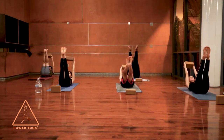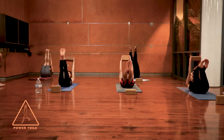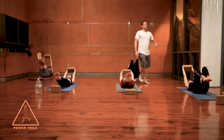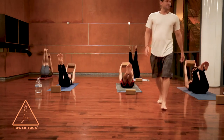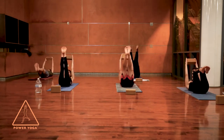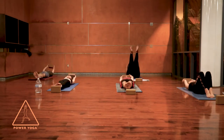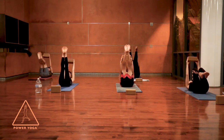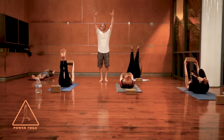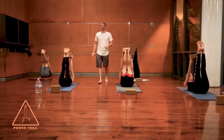Inhale, reach your legs in front of you, lower the block down towards the floor. Exhale, lift your legs and reach the block straight up. We're going to do ten, warming up. Inhale forward and back, exhale — continuing through reps four, five, six, seven, eight, nine. Try not to get sloppy; it's okay to bend the knees. Last one — let's hold it. Reach everything up as high as you can for five, four, maybe a little higher at three, almost like you're trying to touch your toes, two, one — and relax. Nice job.